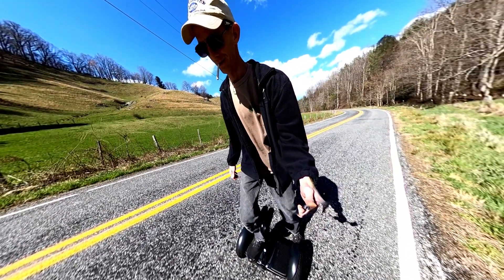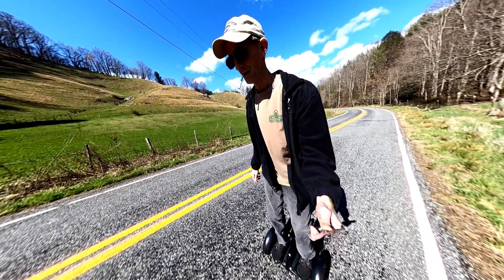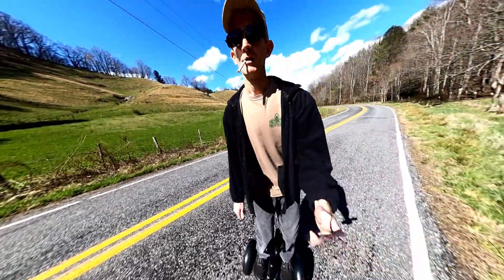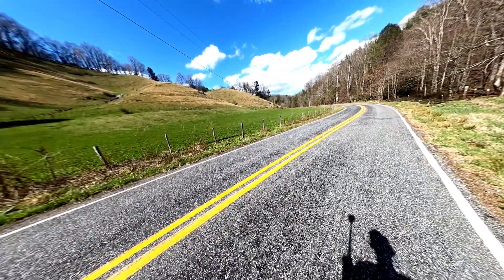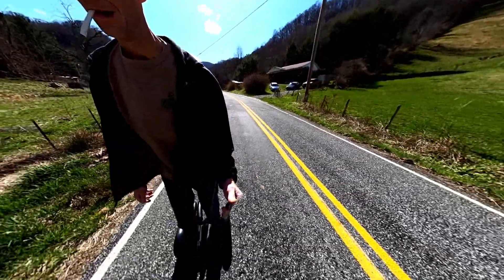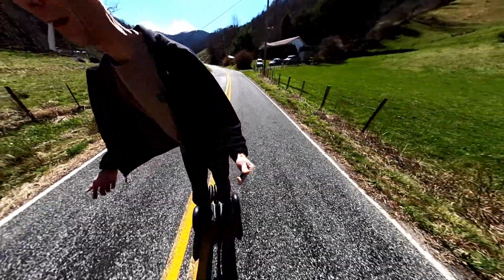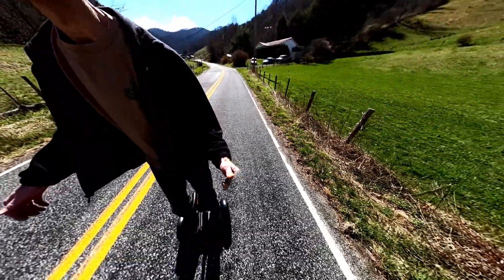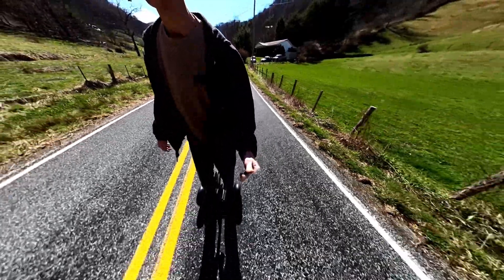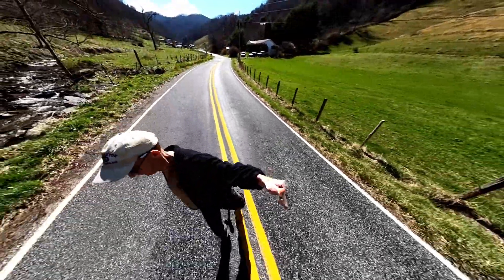The difference is on a unicycle you lean to turn, but on this one you have to physically do it with the knees. Since she doesn't know how to ride a unicycle she's not confused by that. But I've noticed when I get off my unicycle and start riding this, I try to lean to turn and I fall off — because it does not care how you lean, you have to hit the bar. I've already fallen off this a couple times just by trying to lean to turn.